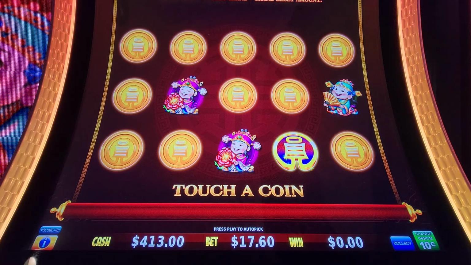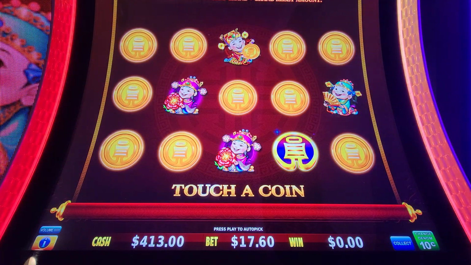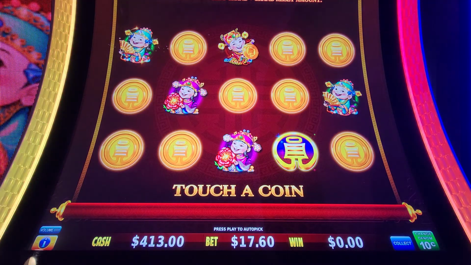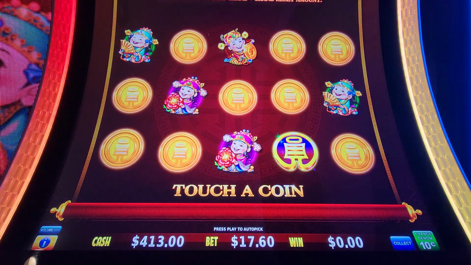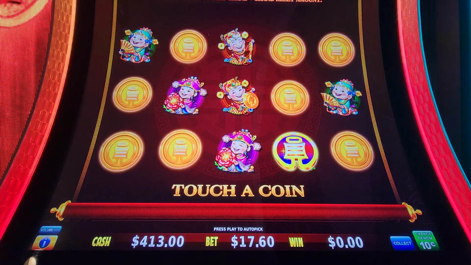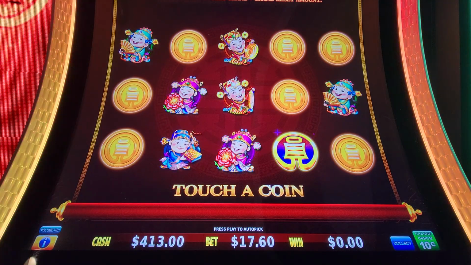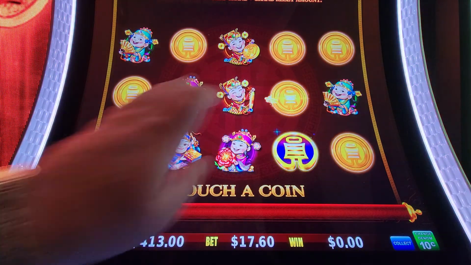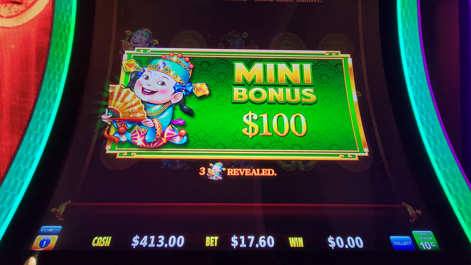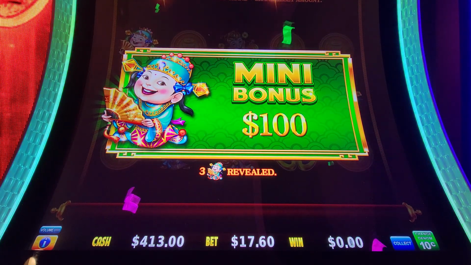The major. That's 1750 right now. That's the grand for 16,000. That's the mini for 100. $100 bonus.